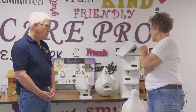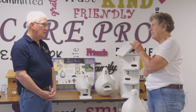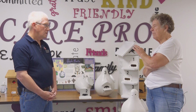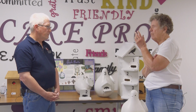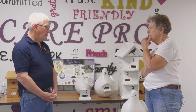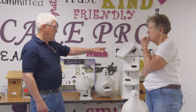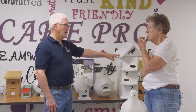A lot of the big ones that I see like this that have been made by the Amish, just out of curiosity, are some of the cavities inside of them too small, or have they also adjusted now and made some of their Purple Martin houses with the bigger cavities inside? Because some of them seem to have been up there forever. Most of the houses that the Amish would make would probably be after a design similar to this. This is one of the best houses out there.